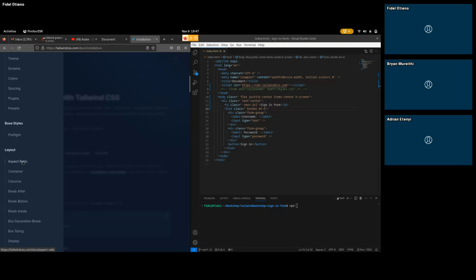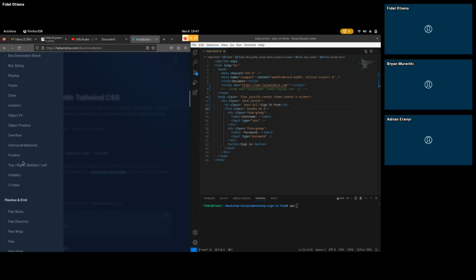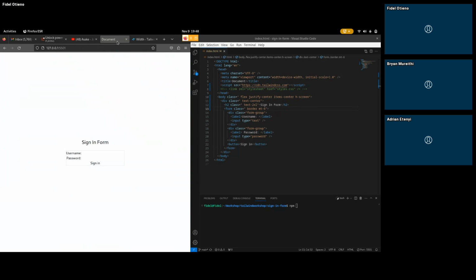Let's say, for example, we want to look for margin or padding, or even width. So these are the utility classes for Tailwind, and over here we have what they really mean, their definition. So whenever you're in doubt, you can always head to the documentation to confirm that. Yeah. So let's go on with our styling.